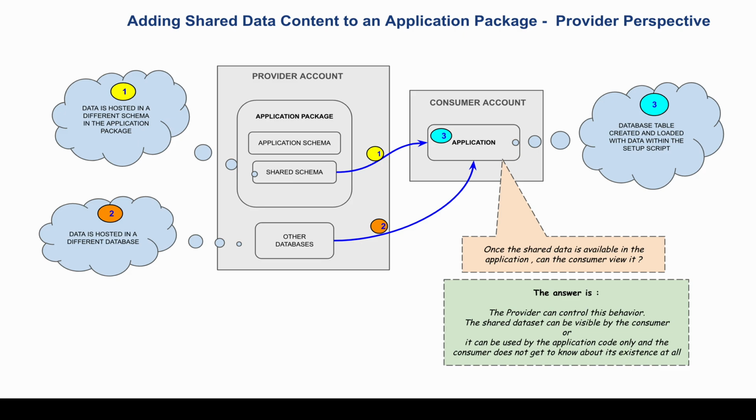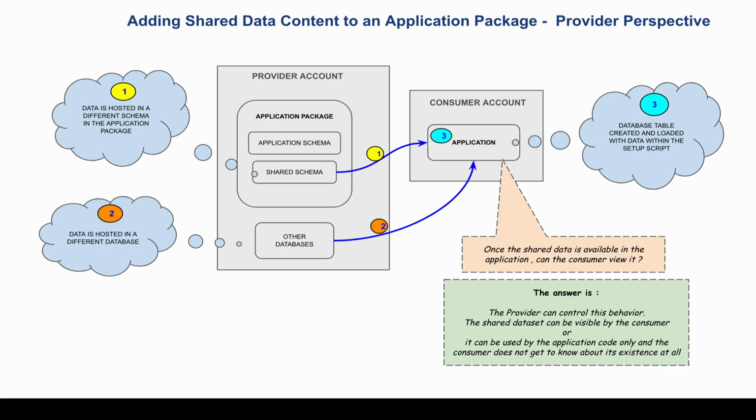your consumer account. Now, before I move any further, I'm assuming that you have already reviewed the previous videos and you have a fair understanding of what a provider account is made up of, what is the purpose of a consumer account, what is the purpose of an application package, and how an application package is made. What are the different artifacts of an application package, and what is the difference between an application package and your application. With that assumption, let's move ahead.